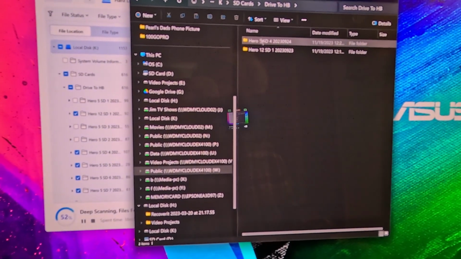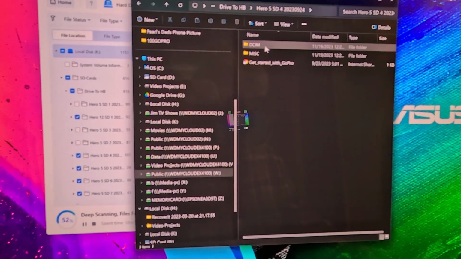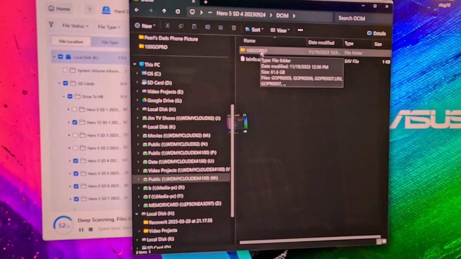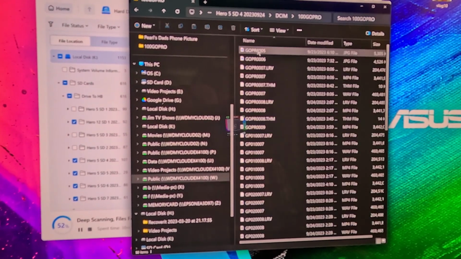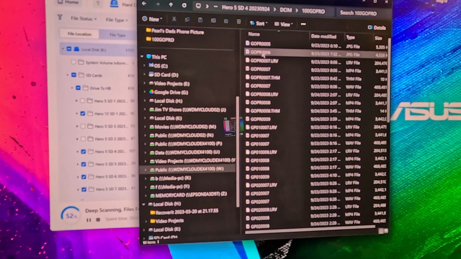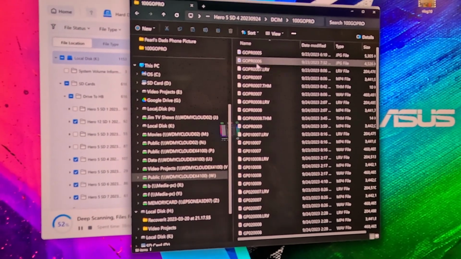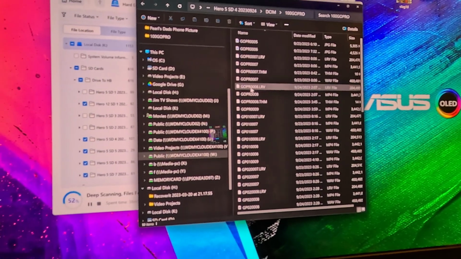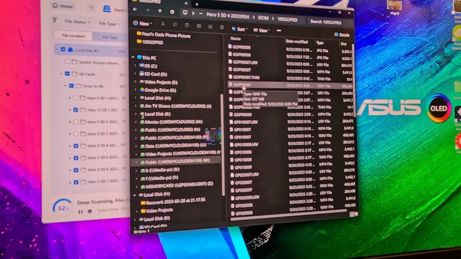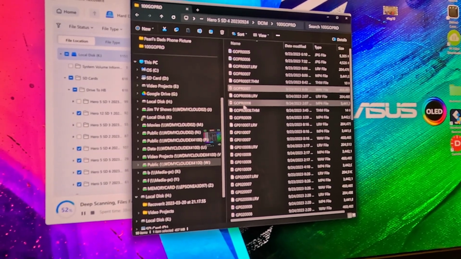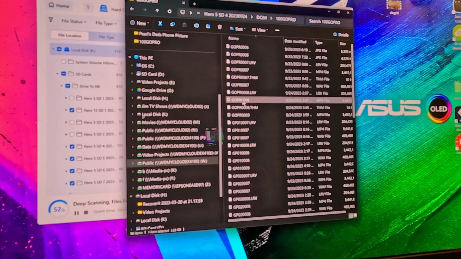We'll just do one of the GoPros here, and we'll do this one here. We'll just pick the first couple of JPEGs. I'm more interested in the videos. Here's a video.